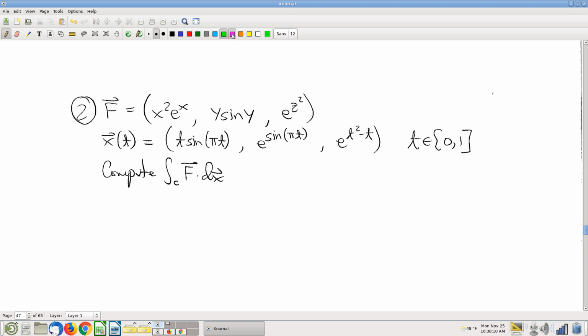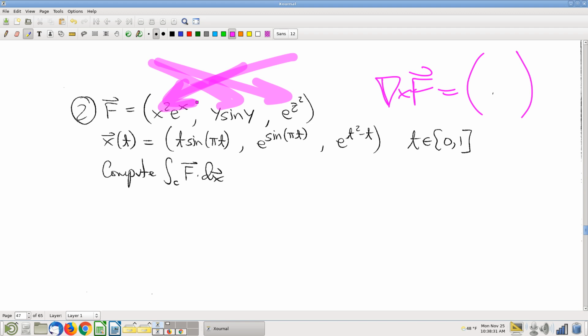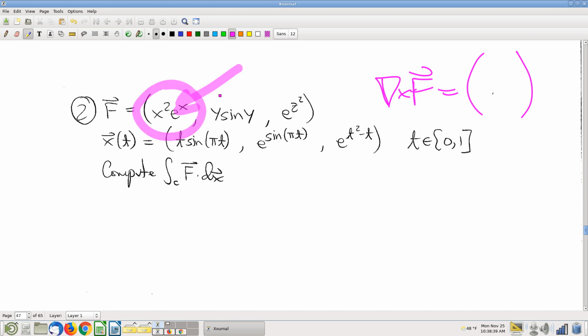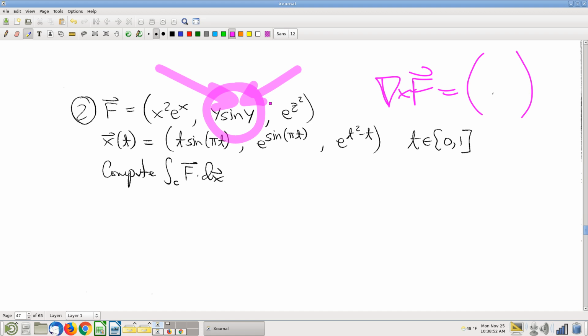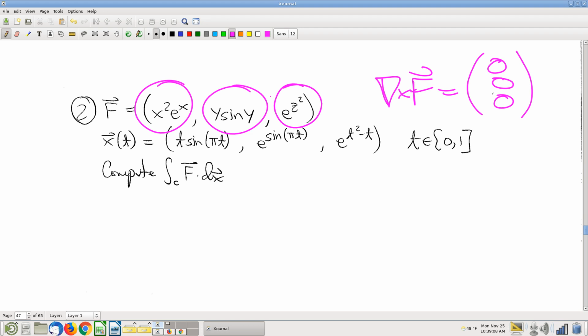Let's compute this curl. By the way, can anybody compute this curl at a glance? There's a real quick way to compute the curl here. It's a neat trick. Look, you're going to be taking a bunch of partial derivatives, but all of the partial derivatives you're going to be computing are sort of, I'm going to call them, diagonal-ish. Notice this first coordinate only has x's in it. That means its y partial is 0 and its z partial is 0. That's obvious at a glance. Likewise, there's only y's in here, so its two partials that we're going to be taking when computing curl are obviously 0. And this one, by virtue of having no x's and no y's, its two partials are obviously 0. So that's a real neat little trick to be on the lookout for: if your vector field is only x's, only y's, only z's, curl is 0.